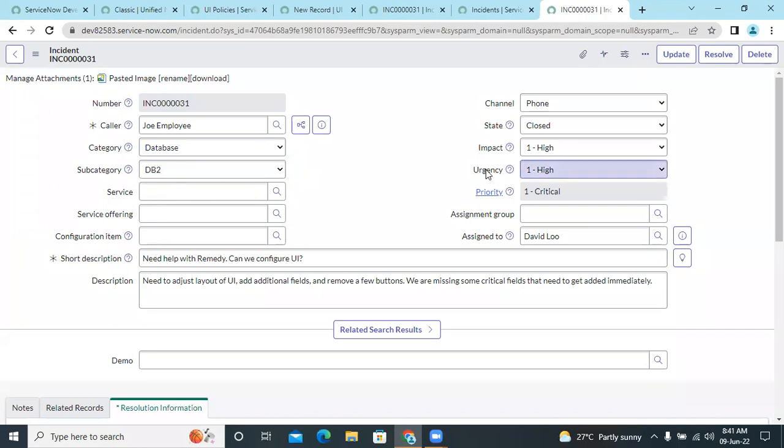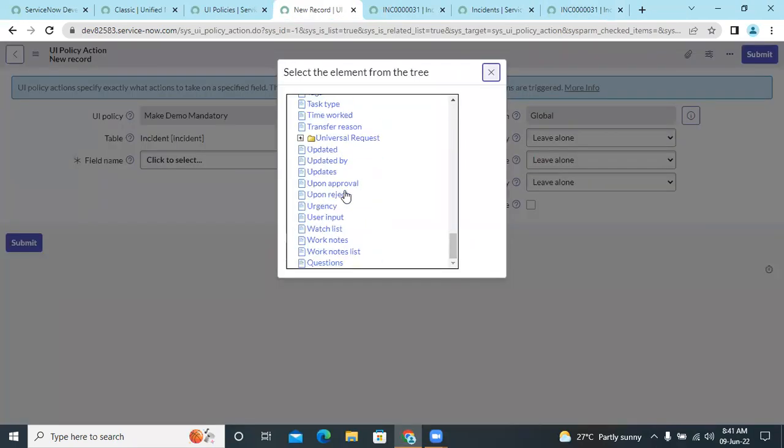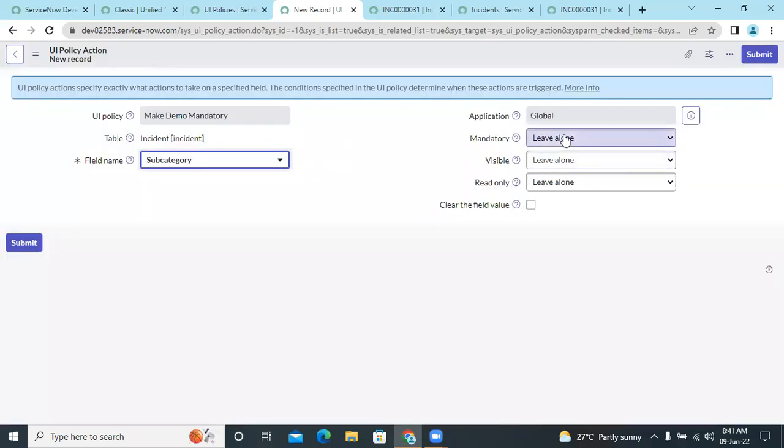Whenever it is getting changed, I want to clear this particular subcategory field value. I want to make it mandatory and clear this. So the subcategory field.